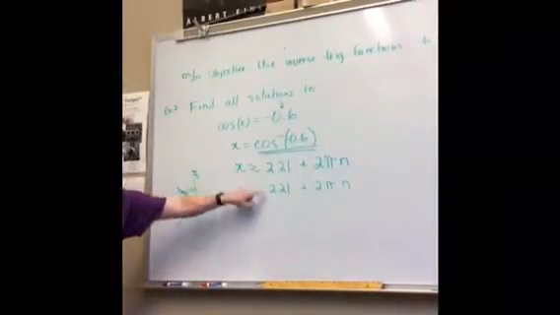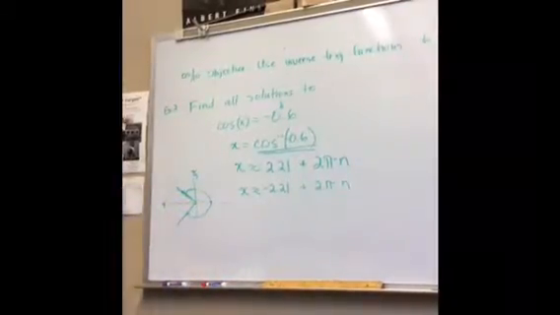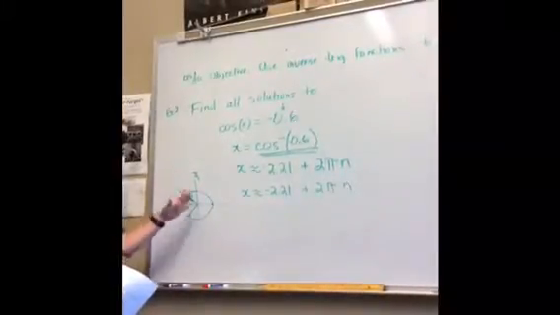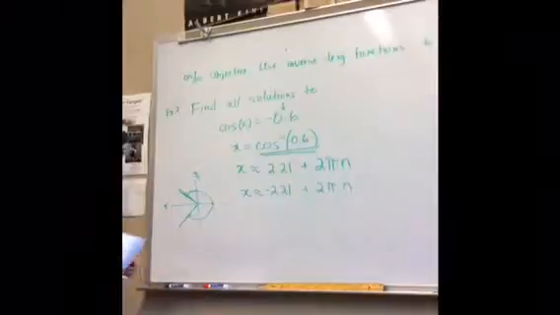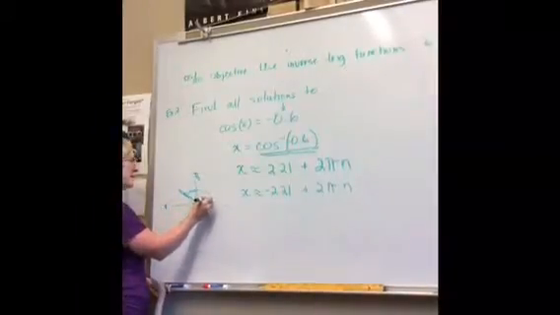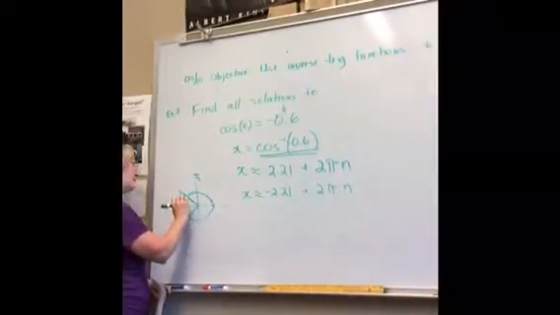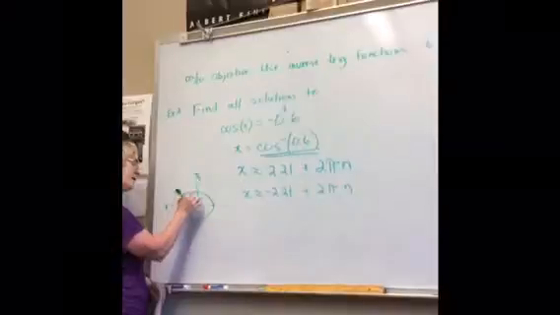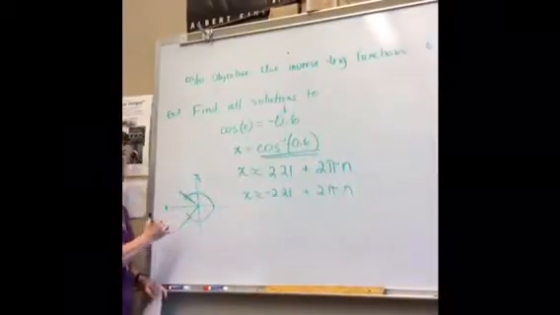But these are two different angles to start with. Now, you could also figure out what that would be. For example, to get from here to here, you go up this far from pi, so you could also go down that far from pi to get to that angle as well.